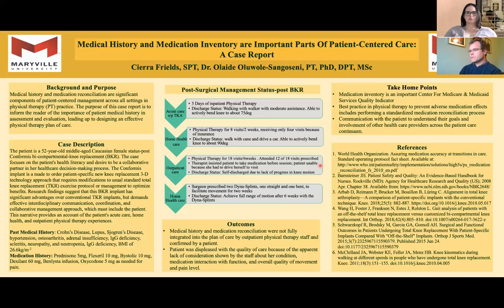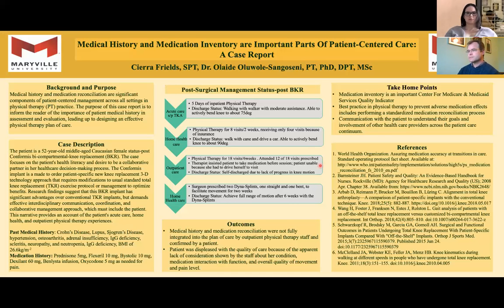Overall, a therapist has to rely on the medical history and medication inventory. That's why one of the first things that should be asked is your medical history and what medications you're currently on or have taken. This can lead to issues with manual therapies, as in a patient on blood thinners bleeding more, or a patient with hypertension having more swelling. It's a huge part of the therapy process that, I believe in this case especially, was overlooked, and that could have affected the patient for worse.